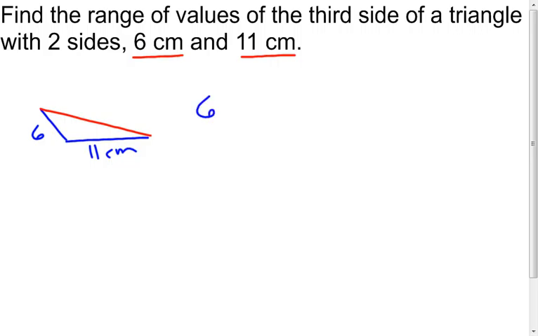So I'm going to take the two small sides. If I add them together, it has to be greater than the length of the third side. Well, I don't know how long that is. In math, if I don't know something, I'm going to give it a variable. We call it x. So according to this, x has to be less than 17 when I read that backwards. The longest that this piece right here, that red segment, can be, it can't actually be 17 centimeters. It has to be just under that. So that's one way we need to look at it.